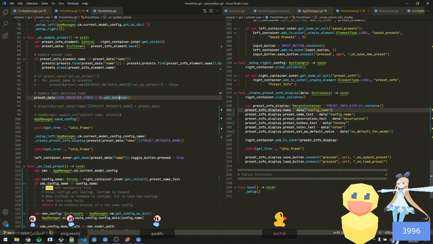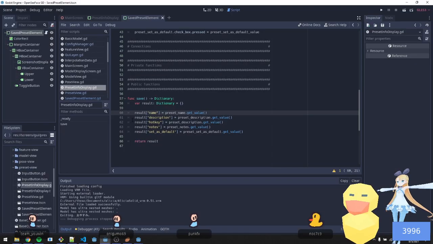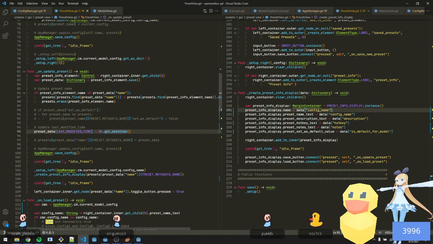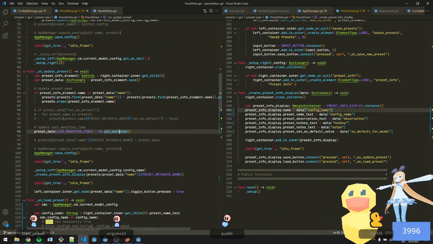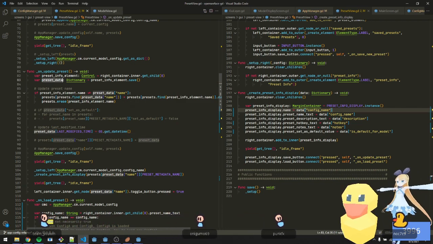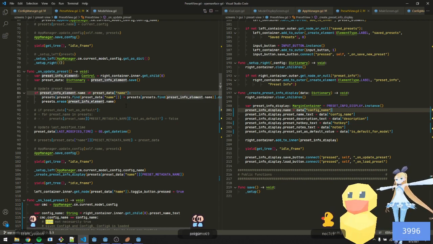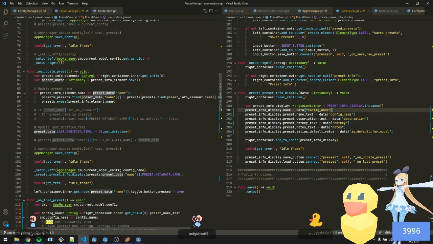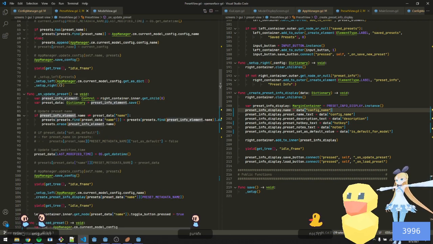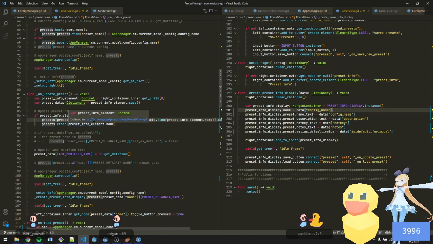So as default value. You know what? I'm not going to use the save function anymore, since I'm going to... Well... No, we should use the save function in data. Update preset name if preset data. Preset. So what does this do? It updates a preset name. So I need to get rid of this code here.